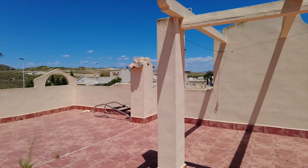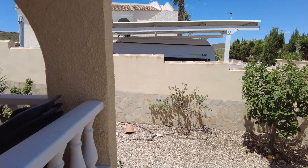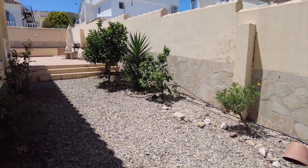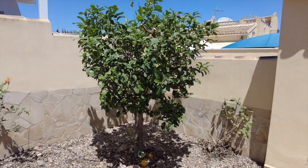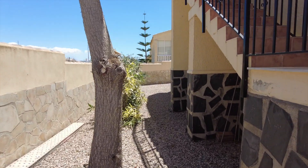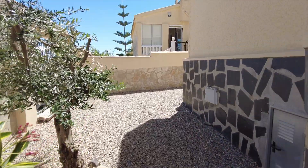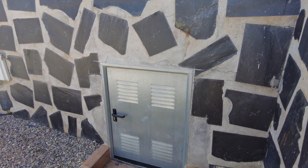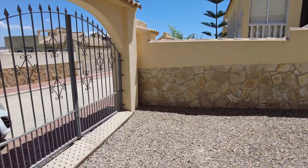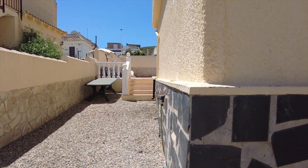Back down the staircase — now the parking area: you can take your car off the road, which is pretty important. There's the side garden with some shrubs and a lemon tree for your gin and tonic! The front of the property has been gravelled out, so there's minimal maintenance. There's an entrance to the underbuild — I haven't got the keys for that, but it's probably just a small storage area. Here's the gate to take your car off the road, going right back there, and some steps up to where the pool is.